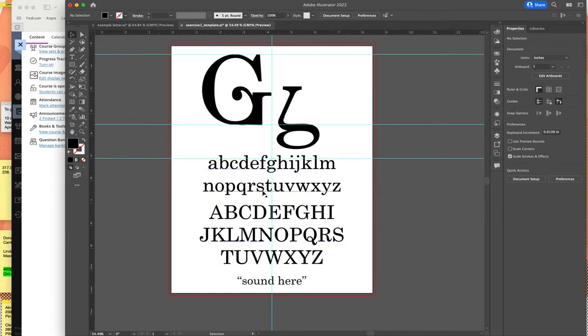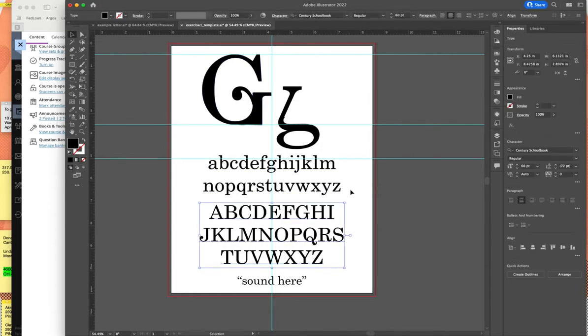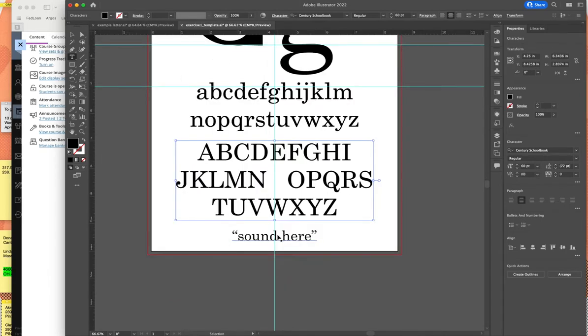So the next decision I have to make is where it's going to go within the typeface. So I've decided that I want to put this between, let's see, I don't necessarily want to put it next to this. So there's really not a descender over here except for next to the Q. So I'm going to put it between the N and the O. So I'm putting my cursor in between the N and the O with my type tool. I'm going to hit it one more time, and then I'm going to zoom in.